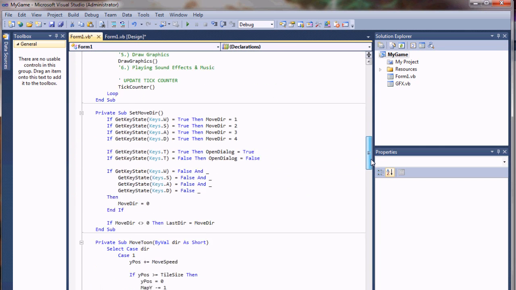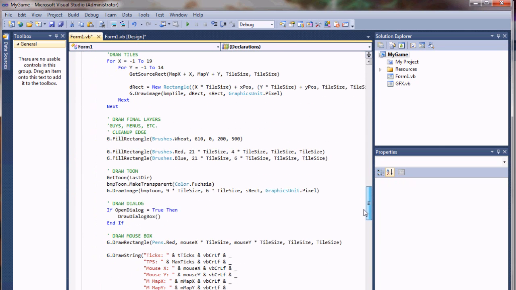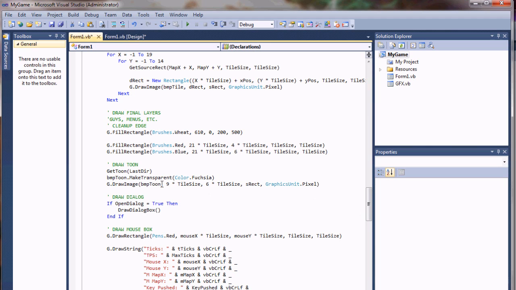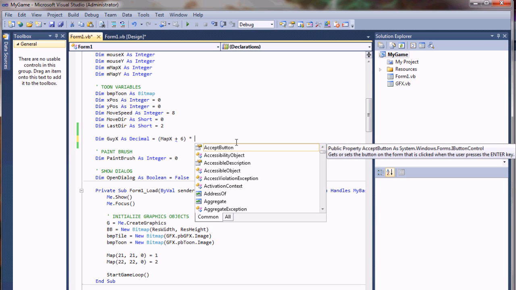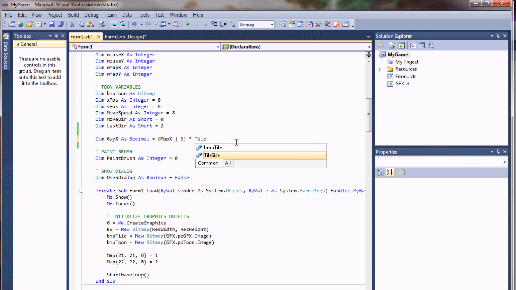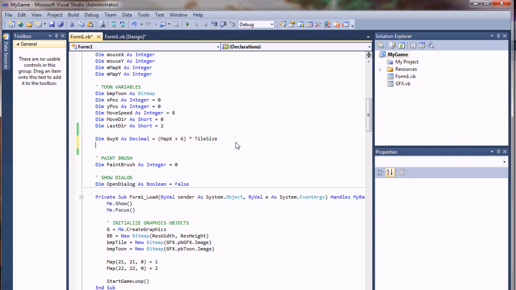If we scroll down here, you'll remember probably that we started drawing our character. We're not using a variable here. We just picked 9 tiles in and 6 tiles down, so we'll use those. So it knows right where our character started out in relation to the top leftmost tile. So that'll be 26 times our tile size, 50, or 32, I'm sorry.